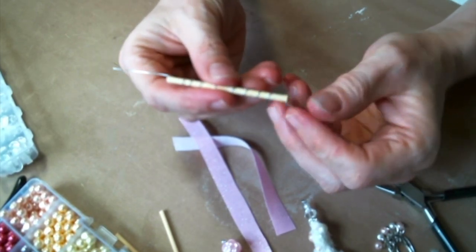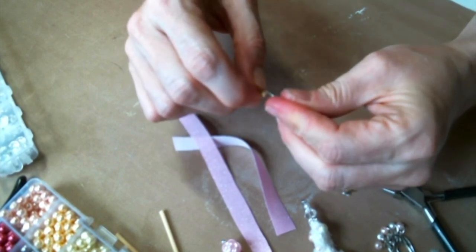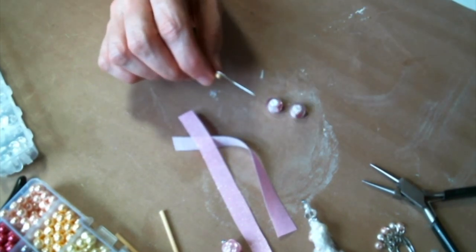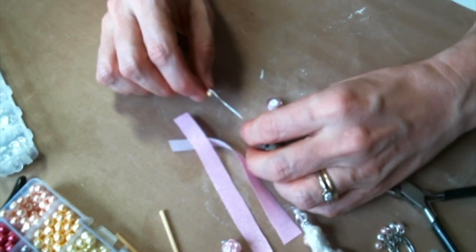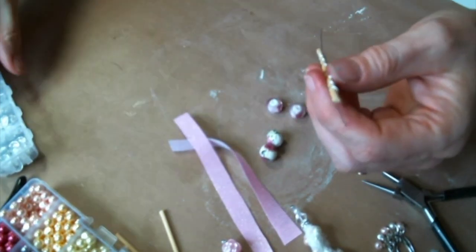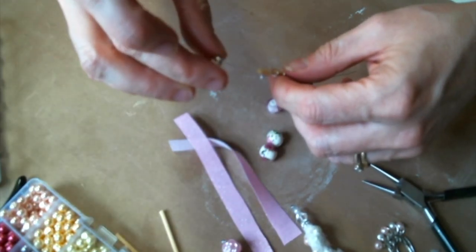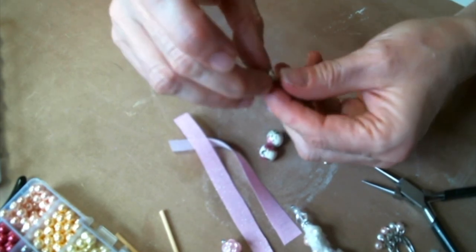So I have a good bit hanging off of each end. So now I'm going to use one of the various beautiful rondelles from Beebeecraft, because I've got the one that comes in all the sizes. So you're going to need a couple of bigger size beads and then the rondelle of your choice. And I'm going to stick on the rondelle and then the bead onto one end. And you don't have to worry if it's just not going to sit straight in the beginning. Once the bead is finished, it'll be fine. That was driving me crazy at first, so don't worry, it works itself out.